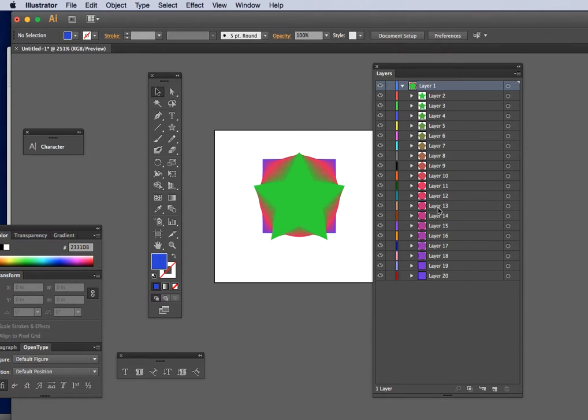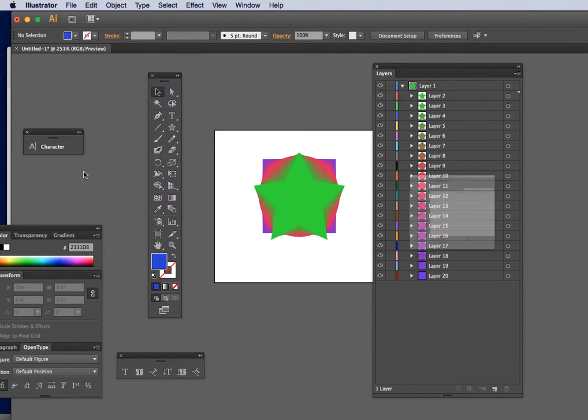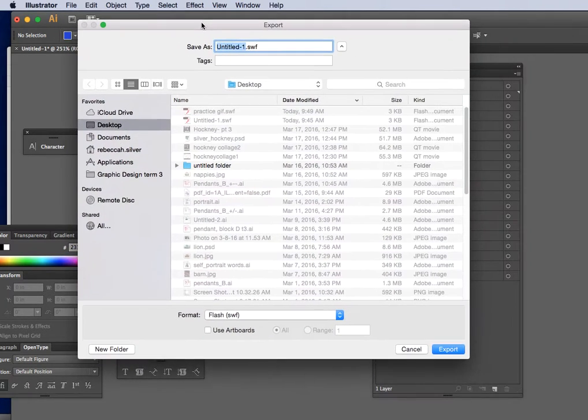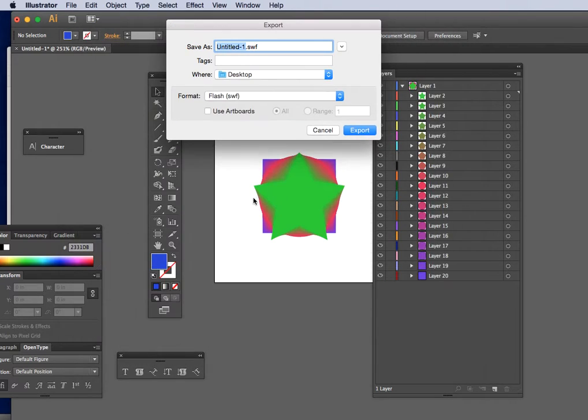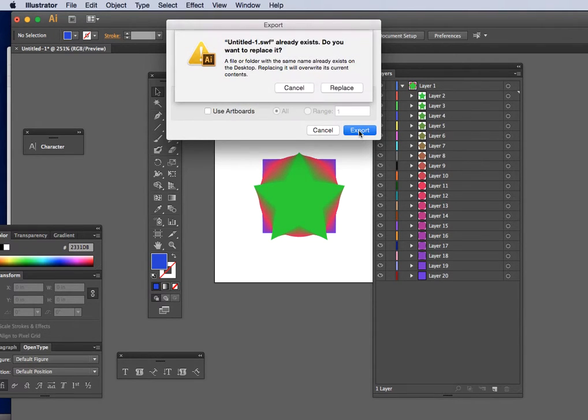And I'm going to show you something else really cool. I'll show you one way and then I'll show you something else you can do. So I'm going to grab this and I'll show you how to make a quick GIF and give it a more complete GIF look. So, excuse me, I'm going to go to export. And when you go to export, instead of exporting it as a JPEG like we normally have, you're going to export it as this Flash Swift file and hit export.